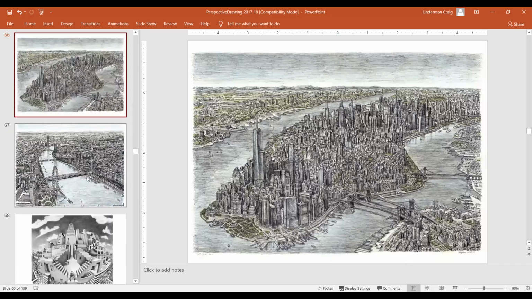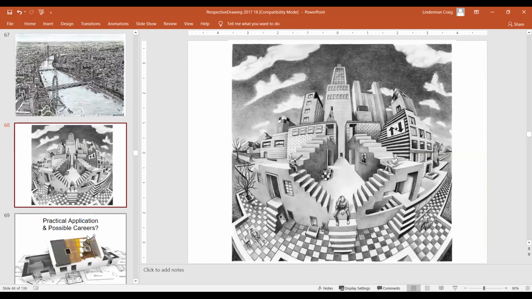So I'll never be able to achieve exactly what he does. But here is one of mine. I consider myself a master of this stuff. This is a 5-point perspective piece I did about 5 years ago. Just thinking about my life, how things are puzzling to me, that I'm always up and down, and I like to play guitar, and I like to draw, and I like to relax, and I like to work hard, and it's just my ups and downs. But I've done a lot of perspective pieces over the years. So long story short, you guys are in good hands.